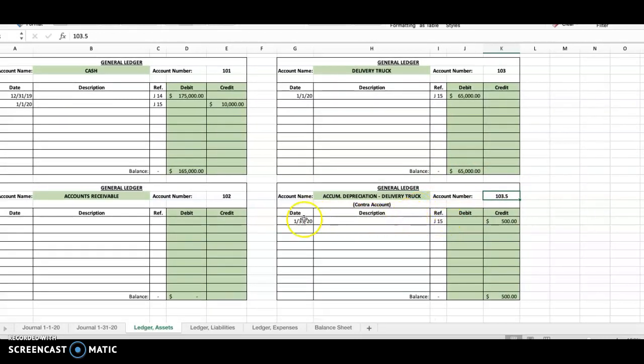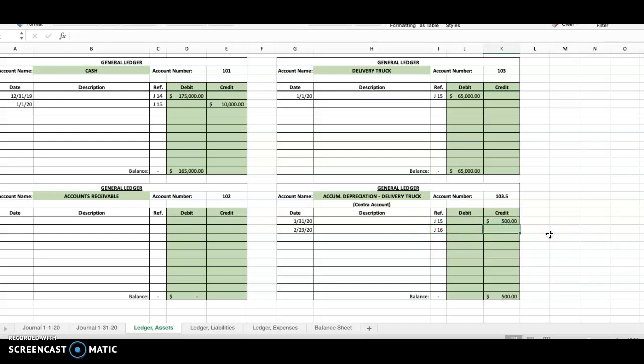So they go together. But this is a contra account, which means opposite. So when we did this depreciation entry on January 31, we credited $500, and now it has a credit balance. Now, this is not like expense accounts. This will carry on as we go through the year. So at the end of February, there will be another entry similar to what we just looked at. This year is a leap year, so February 29th, and let's say this would be Journal page 16, and it would be the same entry.